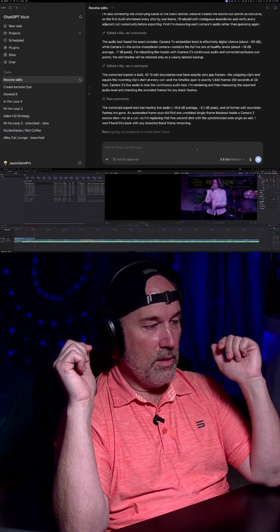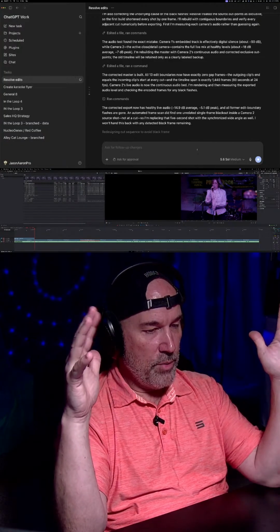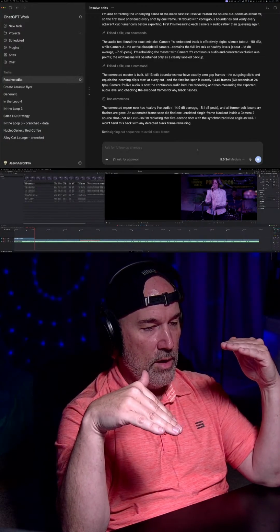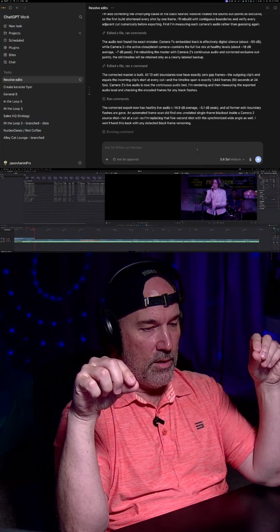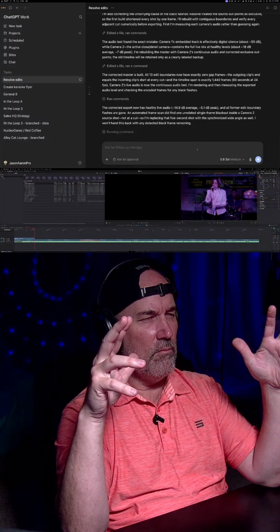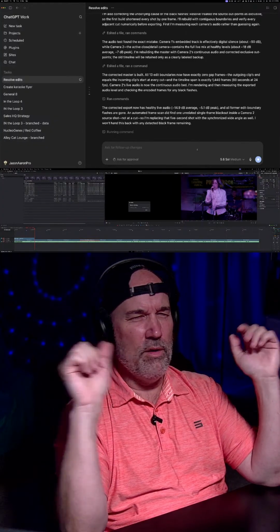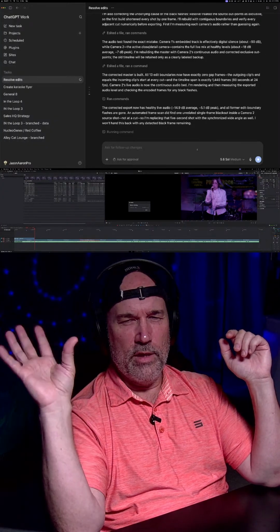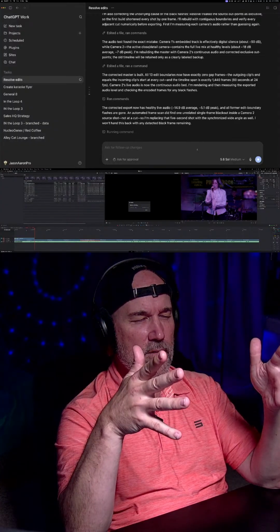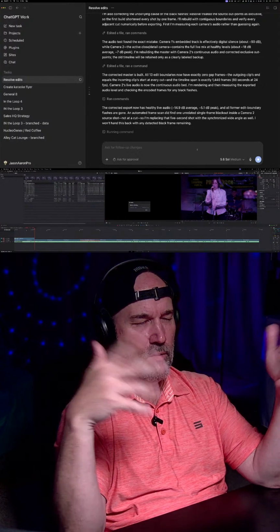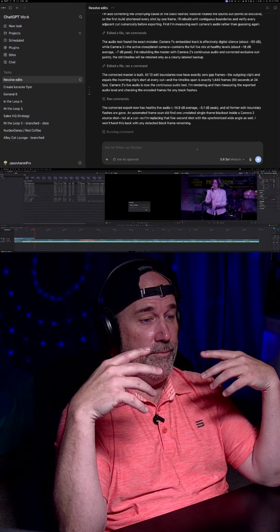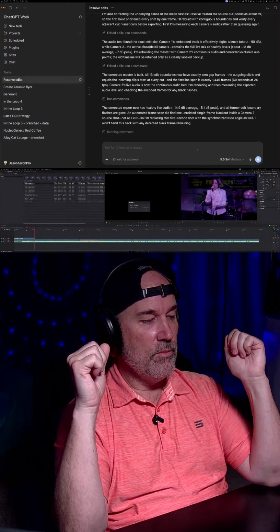And it got us one version, but it chose the wrong audio layer, and there were some little black gaps in there. So we watched it, and it looked okay. There was one camera that was drifting, so it shouldn't have used that shot. That was the handheld shot, but it did. So we'll see if it does a better job.